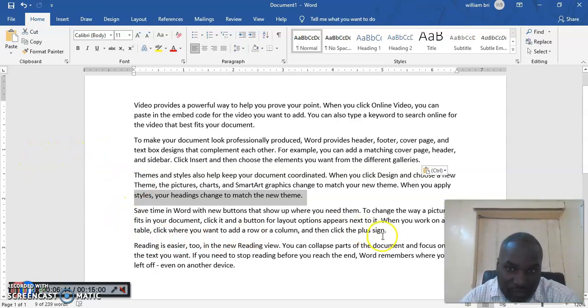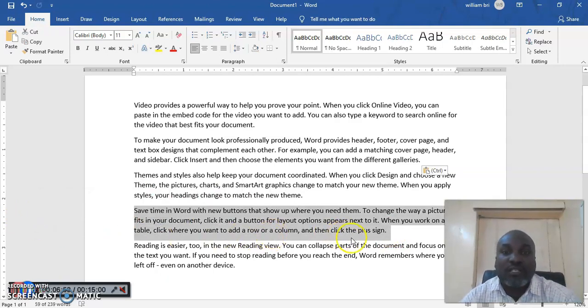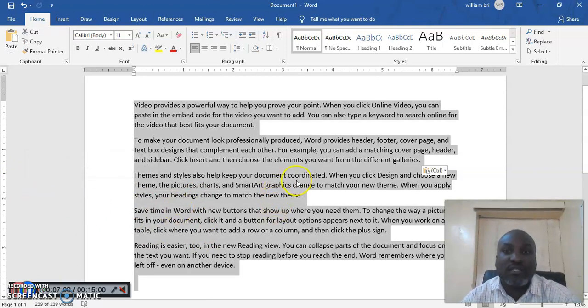So I have to identify the paragraph that I want. If I want this paragraph, to select it, I will basically have to move my mouse or my cursor there, then double click there. Then I would have selected the paragraph. But if I want to select the entire text in the document, I can simply come here and then click 3 times, which is a triple click. So everything will be selected.